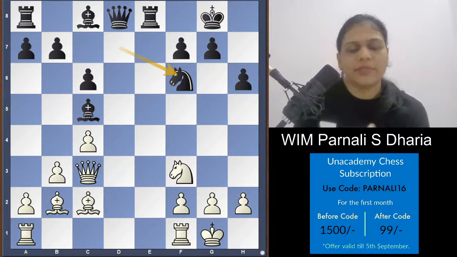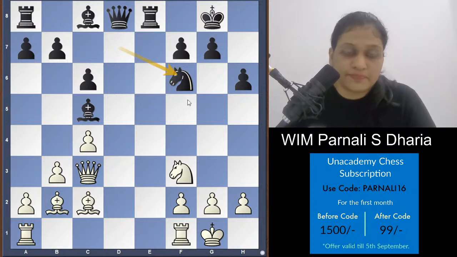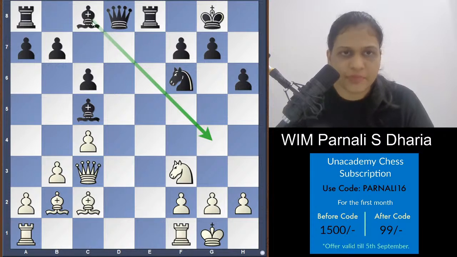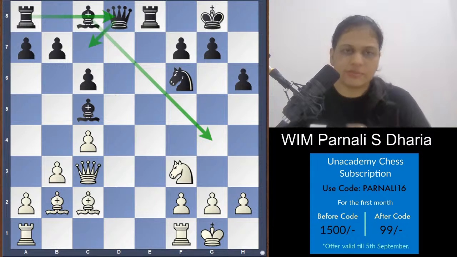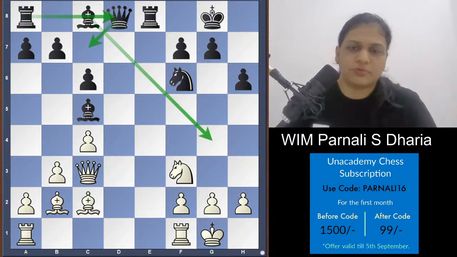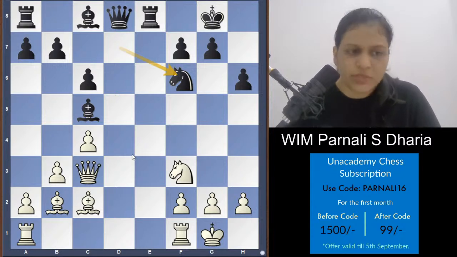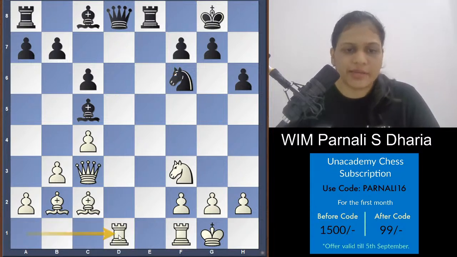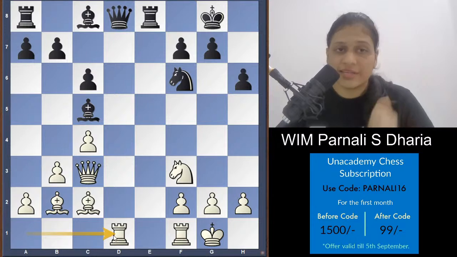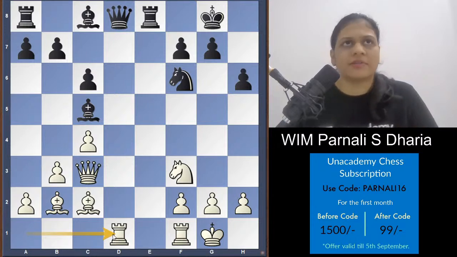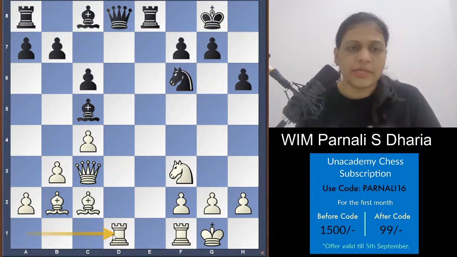So can you tell me? Okay, I'll tell you. Black's idea here is to develop this quickly, play queen c7 and then rook d8. So this is what black is planning to do. So you have to defend against that. You have to prevent any freeing moves by your opponent, and you have to keep constantly giving some threats. Yes, Sudhakar, yes, Shan, you're right. Rook a d1.